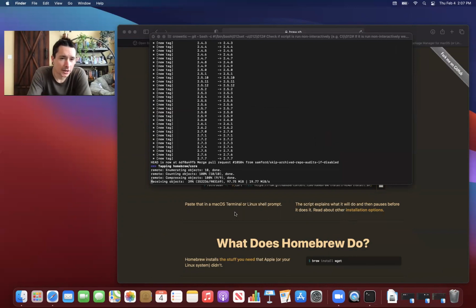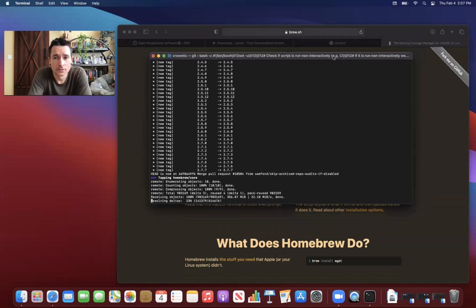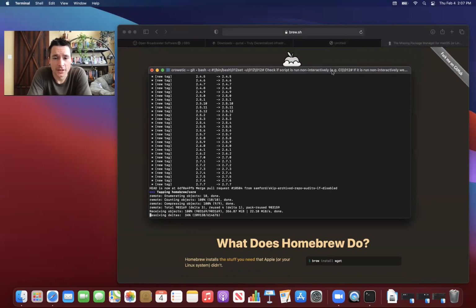And depending on your internet connection, of course, this could take more or less time than mine. I have a pretty fast connection, so it goes relatively quickly. And once again, we're installing brew.sh, which is Homebrew, the package manager for macOS.